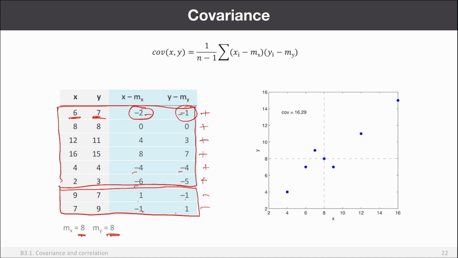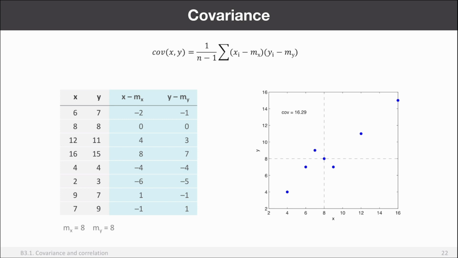Let me visualize this. So this is the plot. I just removed all the drawings. And now you can see that most of the points share this linear trend and only 2 points do not, right? It's these two. And that's exactly these 2 points which negatively contribute to the covariance. This is the total covariance. It's the average product of these two distances. It means that you take a sum of these products and then divide by n minus 1 degrees of freedom. And this is the positive covariance.